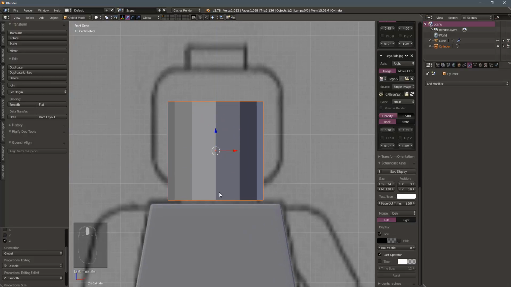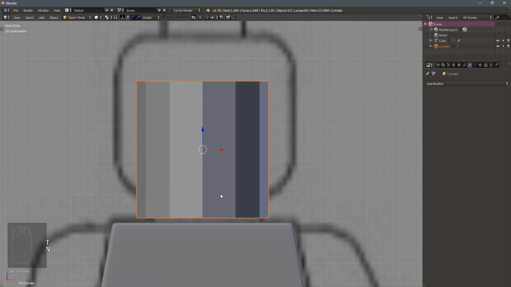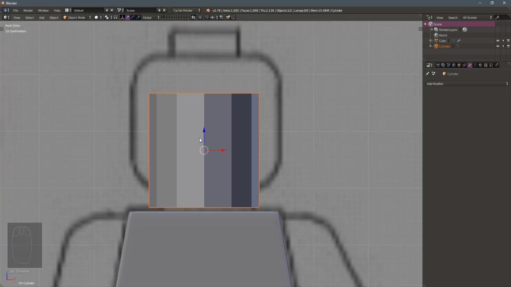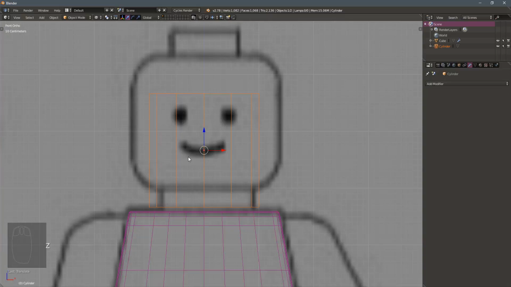Zoom in. And using the T and N keys, I'm going to get rid of the areas. And let's go into wireframe mode, tab into our edit mode, and bring this down. And we're going to scale this so that it's just about the size of the neck.